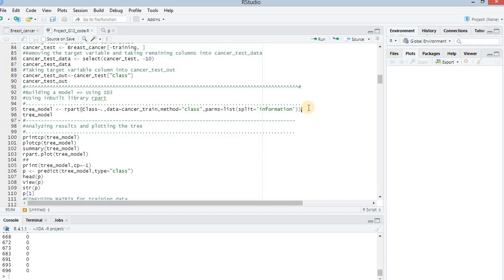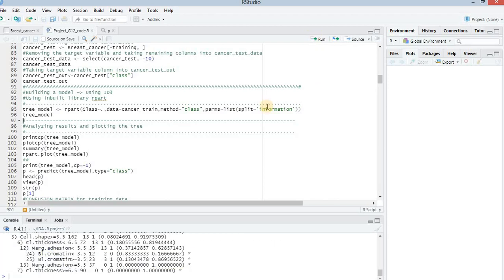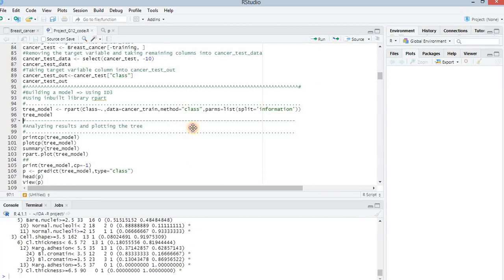So we need to indicate to rpart that we need to split based on information. Information here indicates information gain. So let me run this. It will build the model for us, and we can also print it out.